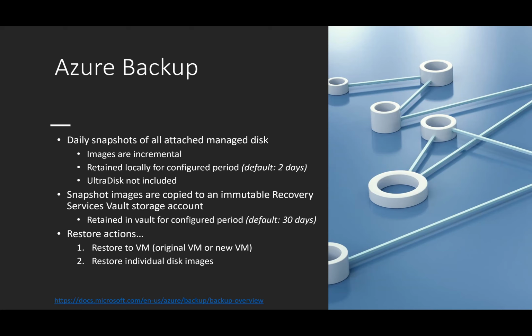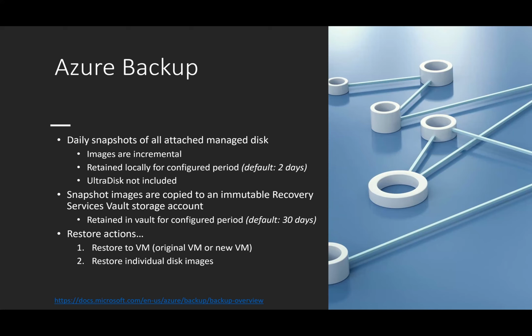So the other thing that happens immediately after a snapshot image is created, it's copied to an immutable recovery services vault, which is a storage account within the region. And it can be, by default, retained in that vault for about 30 days. You can configure it. It costs more to store it longer. It costs less to store less.